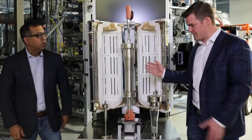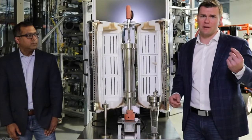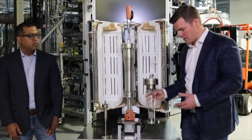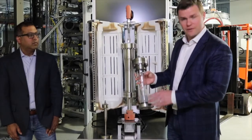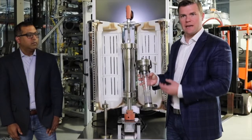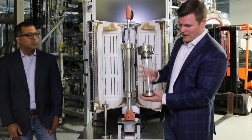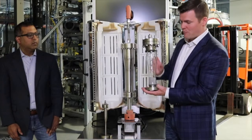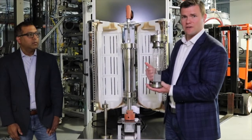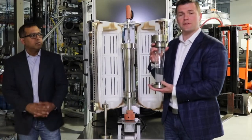So, this is our fluidized bed reactor, and as you can see we have a wide range of reactor sizes, so if you need to do milligram scale testing all the way up to kilogram scale. For those who aren't familiar, a fluidized bed consists of a porous frit on the bottom as a gas diffuser. It acts to agitate, mix, and reduce your reaction diffusion timelines for the materials within the bed. The expansion zone allows that bed to then drop out and particles to disengage, but still maintain good heat transfer and good mixing, with more porous filters at the top.